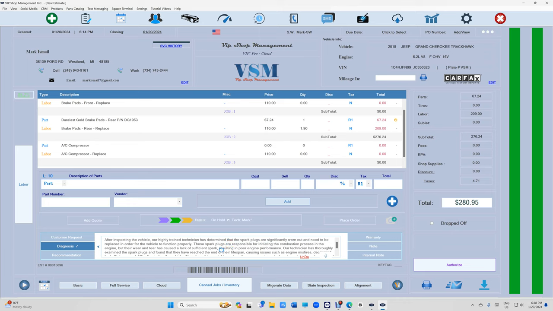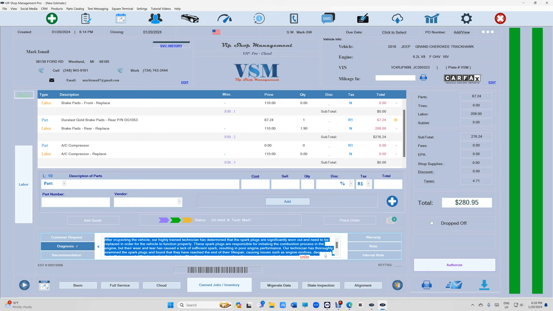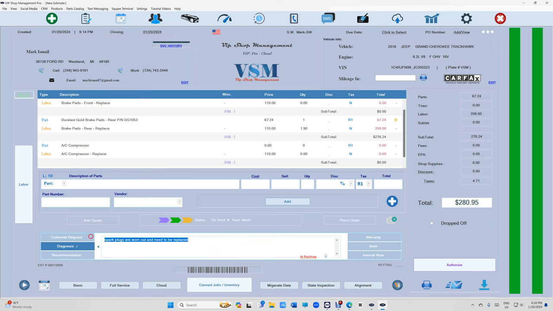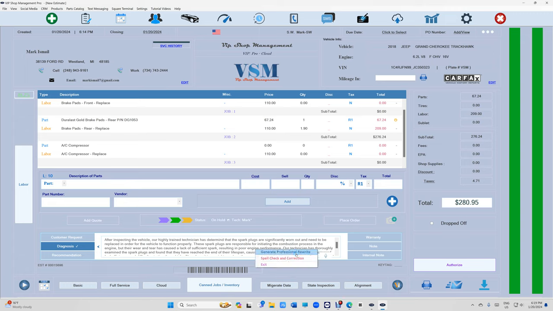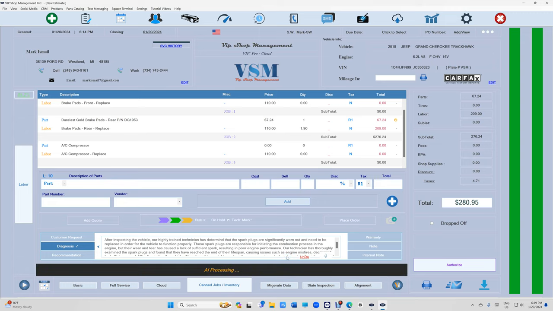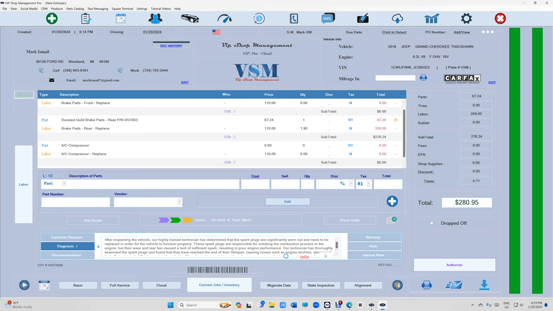So let's mess with it. Let me copy this here, cut, undo, and you just want to check the spell check. So let's mess up responsible and determined. Just a couple things, right? AI generate spell check and correction. All right, determined right there, responsible right there, it's all fixed. All right, perfect. So it's really, really smart. This is really ChatGPT.